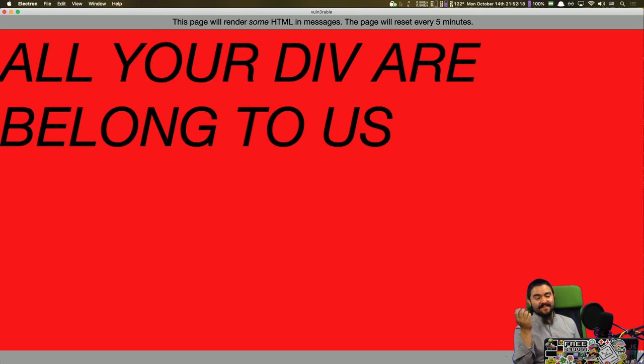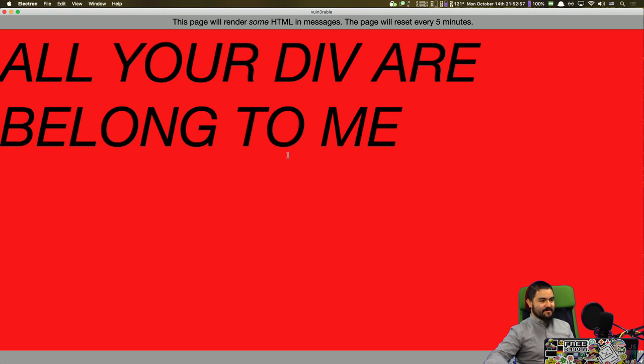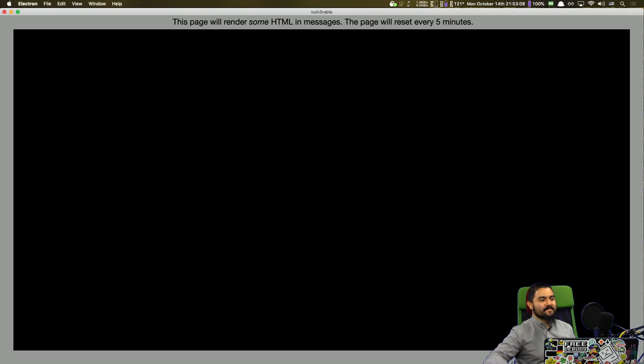Someone should set some z-index to get their divs on top. That one just has position absolute, top zero, left zero. So if you add another div with a higher z-index, it should pop up on top of this. Oh, that's awesome. Alka's attempting to import a new font. Okay, I'm going to refresh because no one's really overriding this one. Z-index 999. All your divs are... Oh, yeah, you just overrode it. Cool. All right, I'm going to refresh. Alka, you should send that font again because it would be cool to change the font of the page. Someone should try to change it to Comic Sans, right? That'd be great.